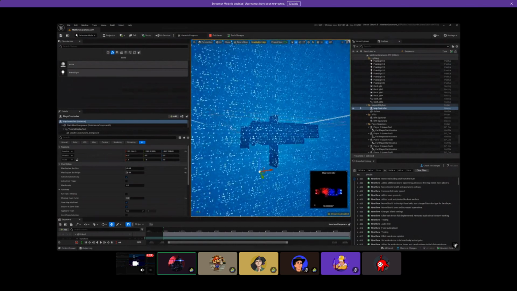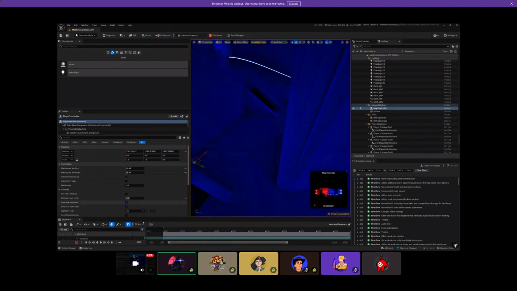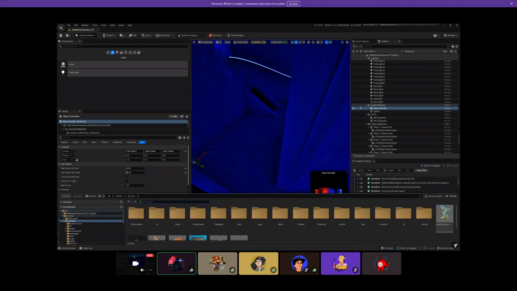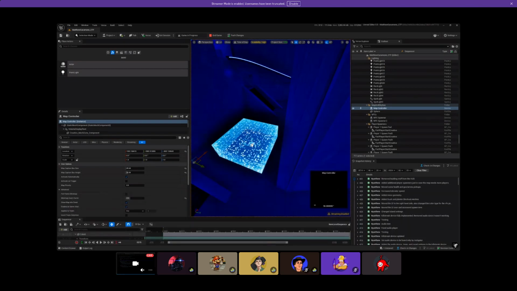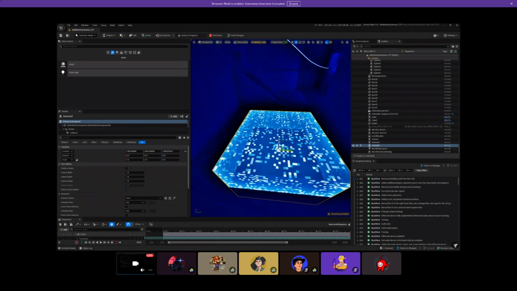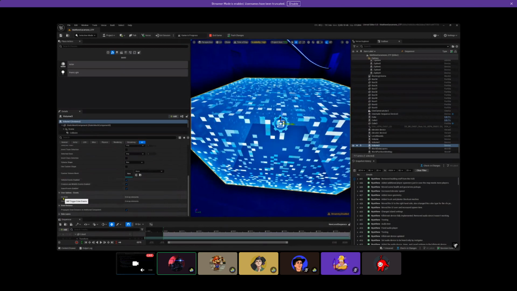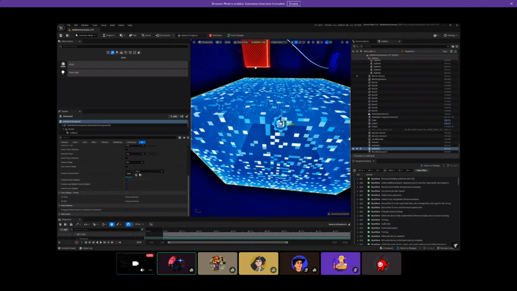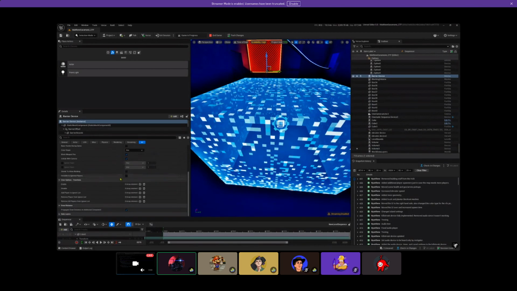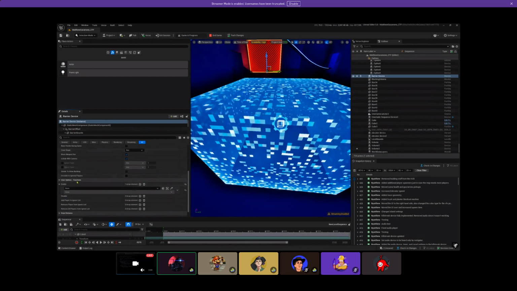There are also triggers in UEFN, similar to other game engines. So if I get a trigger device, actually it's called a volume in UEFN. This volume right here, much like in Unity and Unreal, there's an on-enter and on-exit event. So let's say I want this barrier to be activated when they enter this.